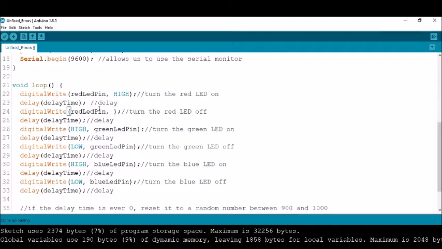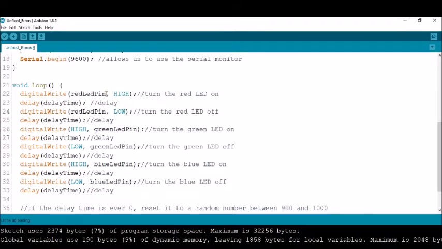And it's really interesting that this didn't provide any syntax errors. You would think, or at least I would think, that if the order of the inputs was switched, then these functions wouldn't work. It would give you a syntax error. But it actually turns out that in the computer language, when we write out high, the computer reads that as the number 1. When we write out low, the computer reads that as the number 0. So it actually thought that we were writing to pin 1 and to pin 0.